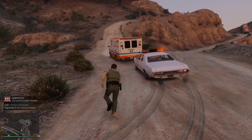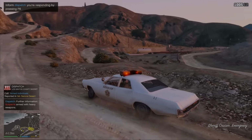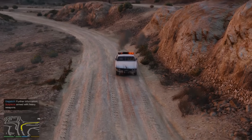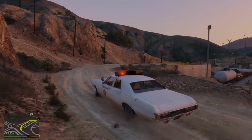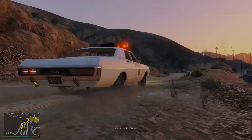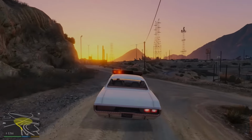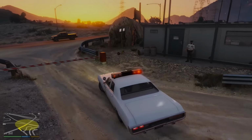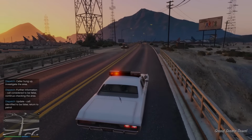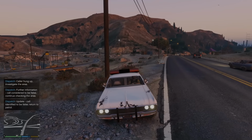Attention, unit 108. Forgot. What are you gonna do? Let's do armed individuals. Oh, insta paramedic hit. All right, we're gonna notify dispatch that we are responding to suspect armed with heavy weapons. I'm responding. Let me fix my car real quick. Beautiful. Oh, no, we're repeating again. Did this on the other video. There it is. Did this in the last video, too.